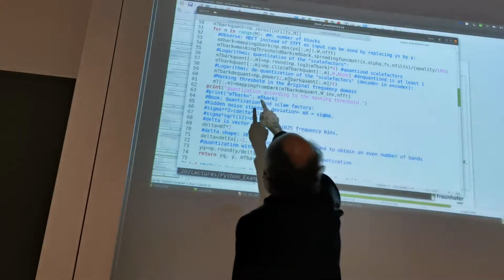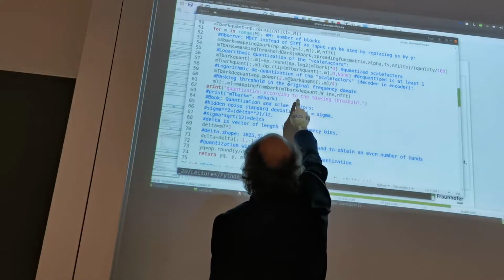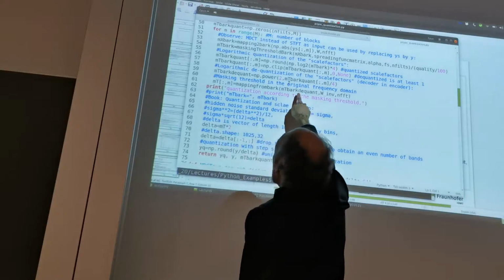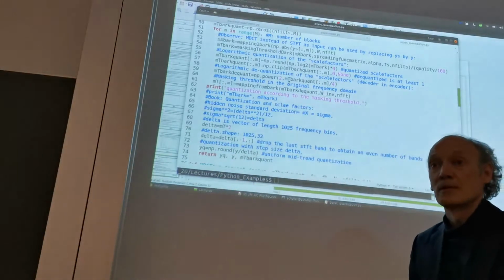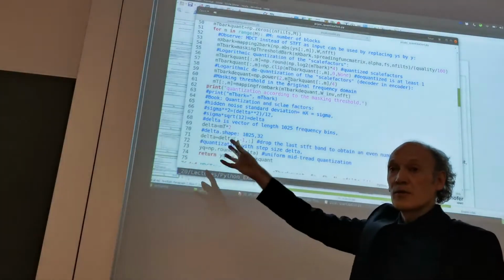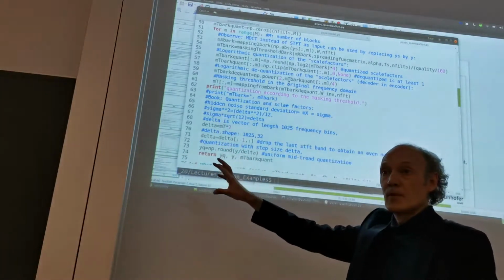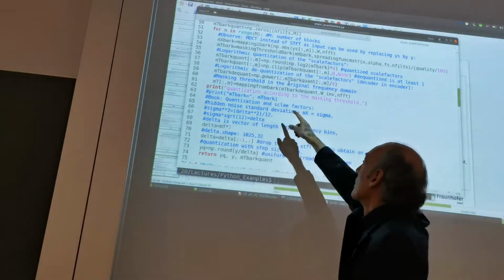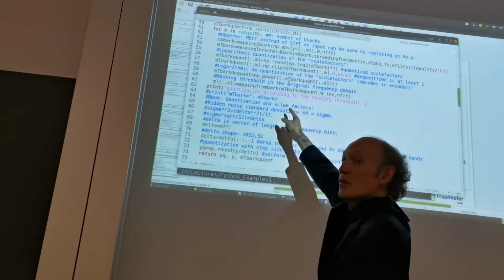So here, mapping from bark mt, and then here this delta comes from the dequantized version. Right? And we want to make sure that this delta and the delta in the decoder is the same. So just to make it in synchrony, we need to have this dequantization also in the encoder.